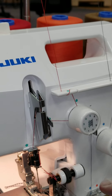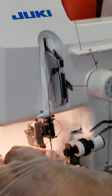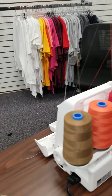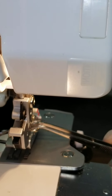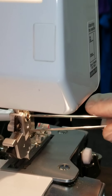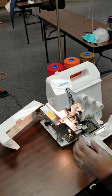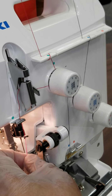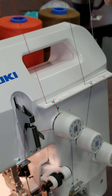You see the thread coming through. Once you get it as close to your needle as possible, go ahead and snip — snip both of them. That bottom piece you'll have to pull out of your needle. If you go around to the back, you'll pull it from the back of your machine. So those snippers in your plastic bag are very important — they come in handy. Then come back around to the front and we will thread our needle. Pull that through. As long as your presser foot is up and you have your bobbin wound all the way open to number one, it should pull through pretty easy.